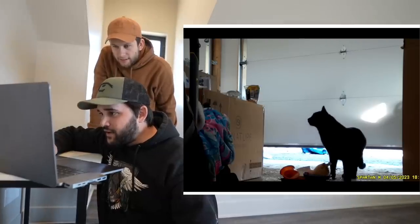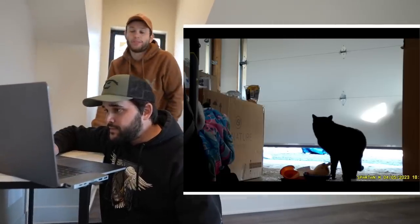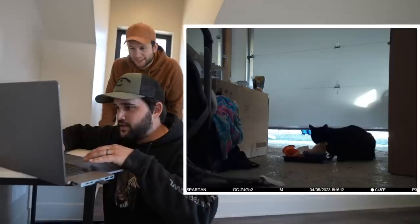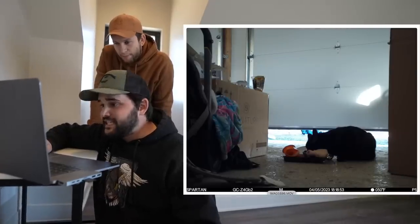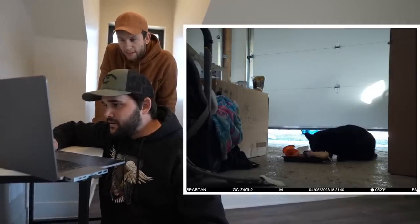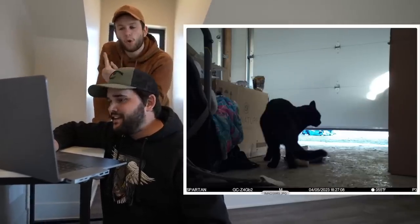Oh yeah, it's a feral cat. He's big, dude. He's huge. Do you think it's the neighbors or is it wild? I don't know. There's no collar. Yeah, I was gonna say, can you see a collar? You see him just munching? Yeah. Dude, this is crazy. Dude, he's laying down eating. I want to see him play with the toy. Yeah, we gotta see him in the toy. Dude, he is. Oh, he's just. He's having a grand whole thing. All right, we gotta keep him around. He's kind of fun.